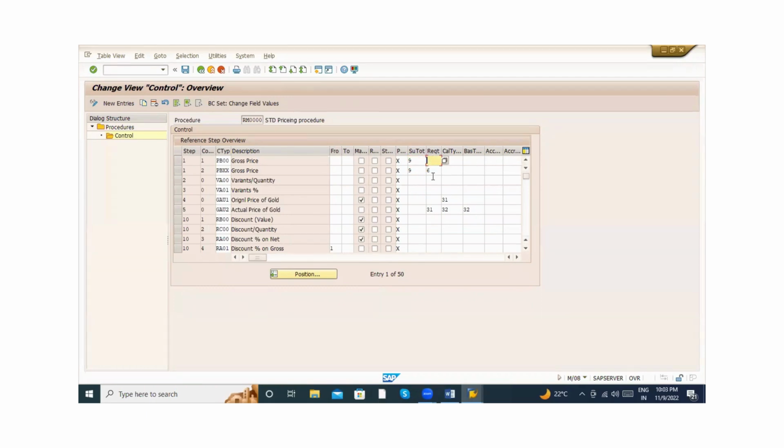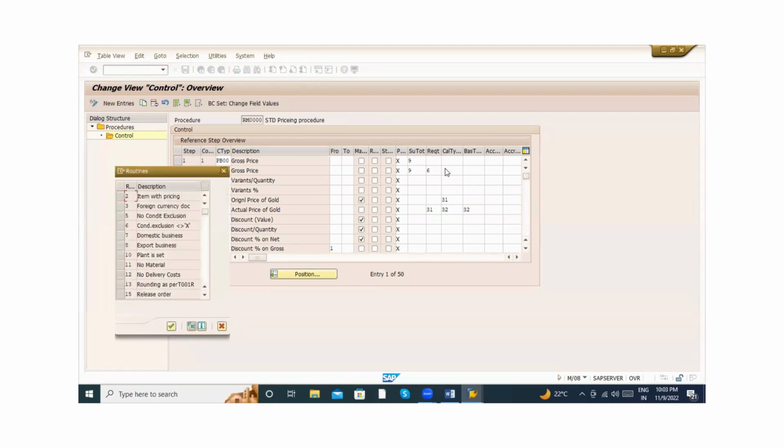And here again is the requirement type. The requirement type is nothing but if you want to write some logic, like this kind of gross price should be updated automatically when some condition is applied. Maybe it is custom logic. Maybe my client is saying there are two boxes and they have some calculation. Some clients maintain formulas, right? If you want to do customization for those formulas, you can maintain it here.